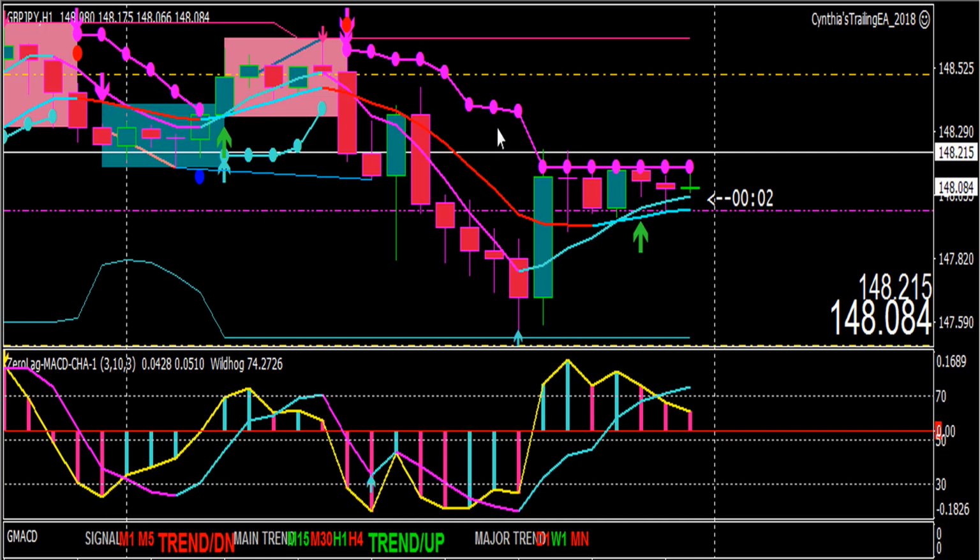So when the volatility is very strong, the way I have the settings anyway, it shows that the dots are quite a bit away from the price action. So you can see there's quite a bit of space between the candles and the dots. This is when the trend is moving very strongly. Volatility and momentum are very strong.